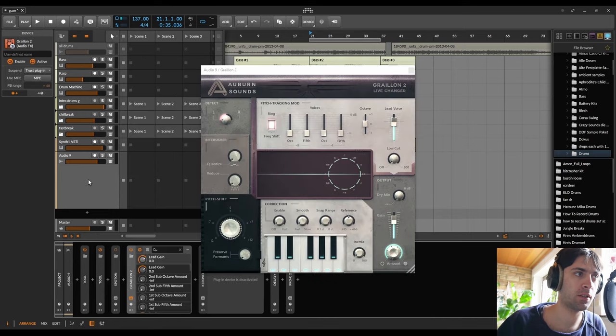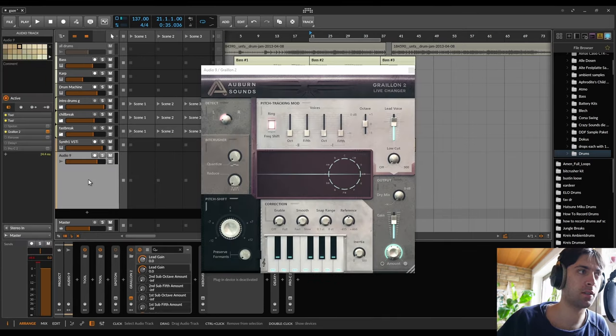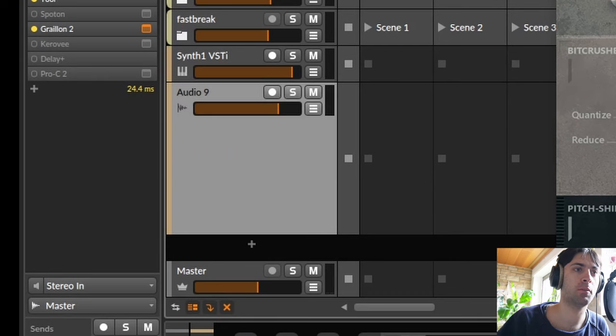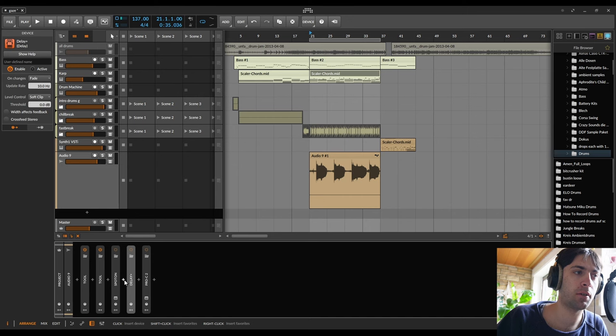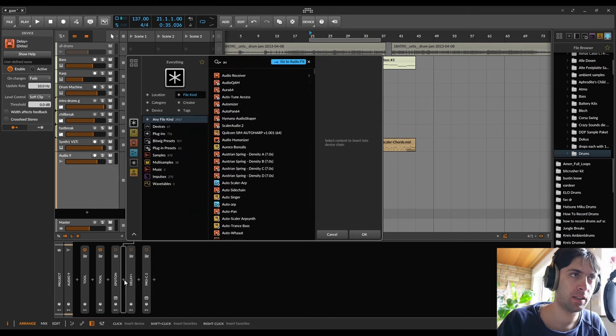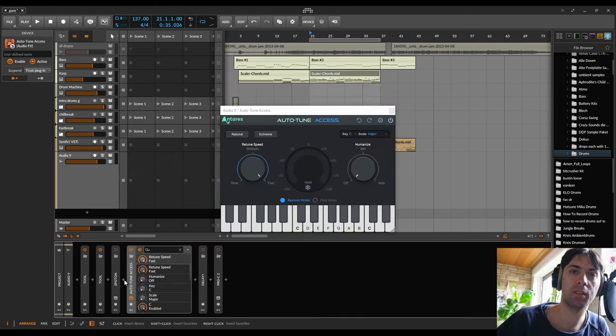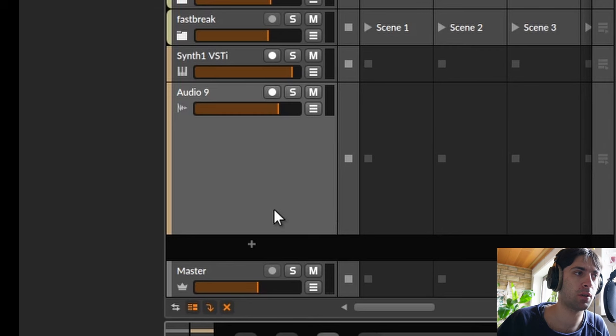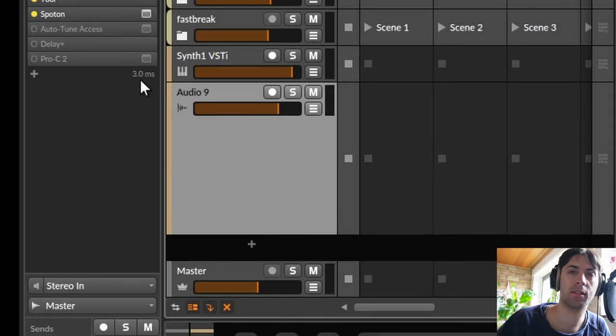Then we have Graylon. It's very popular for its clean sound, and it also has quite a terrible latency of 24.4 milliseconds that sometimes makes it a little bit less enjoyable to be used live. The only plugin that has a comparable latency is in fact Autotune itself. Autotune has a latency of 2.5 milliseconds, which is only slightly lower than the 3 milliseconds in Spoton.